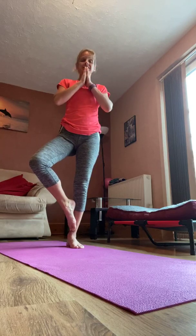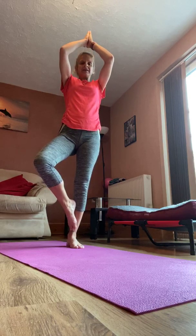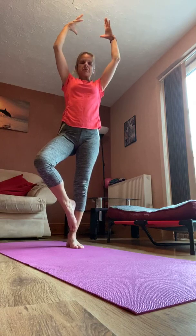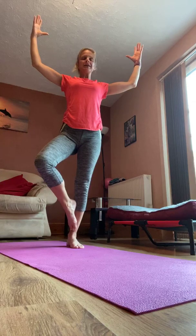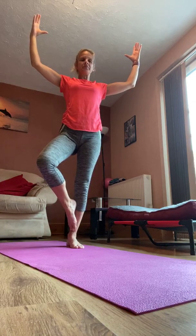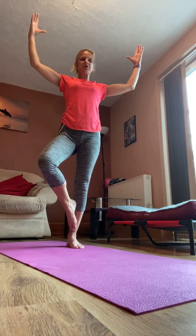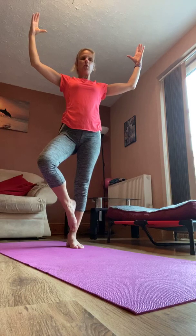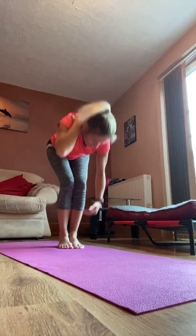Then bring your hands to your heart centre. Focus on a point to balance. Or lift the hands up over the top of the head. Or open your spring branches. But stay tall. Focus on your balance and your proprioception. For 4, 3, 2, 1. Inhale. Exhale, ragdoll or forward fold.